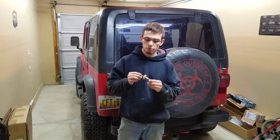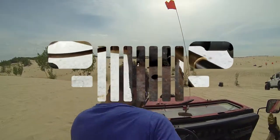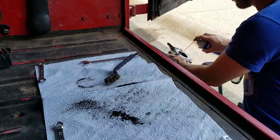Today we are going to replace a speedometer gear in the NP231 transfer case. Alright. This rubber seal. Don't forget this, you need these. In a star pattern.